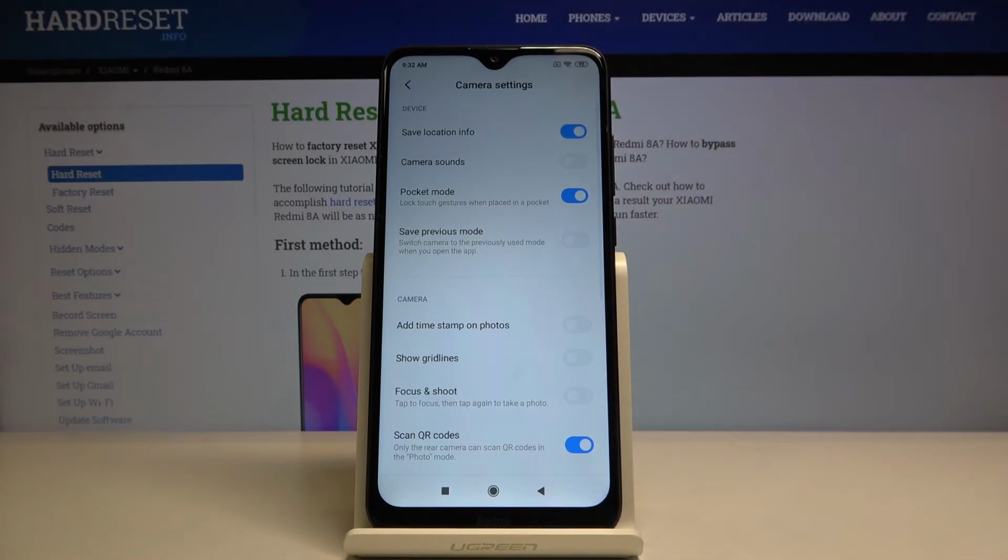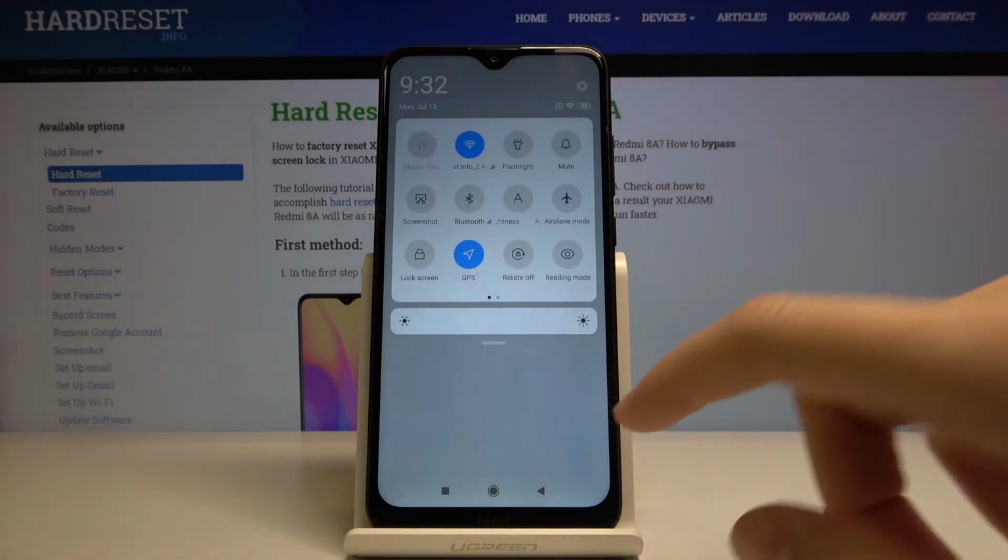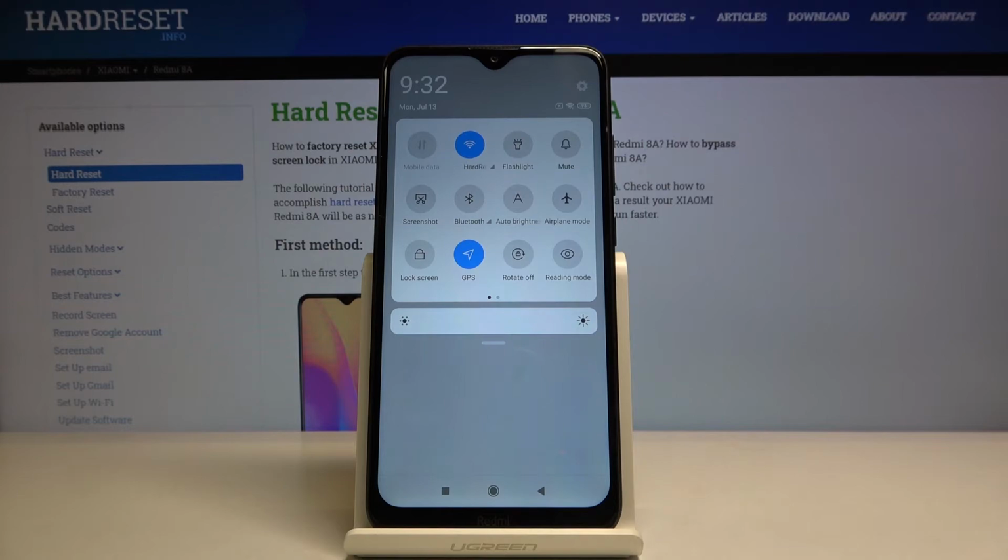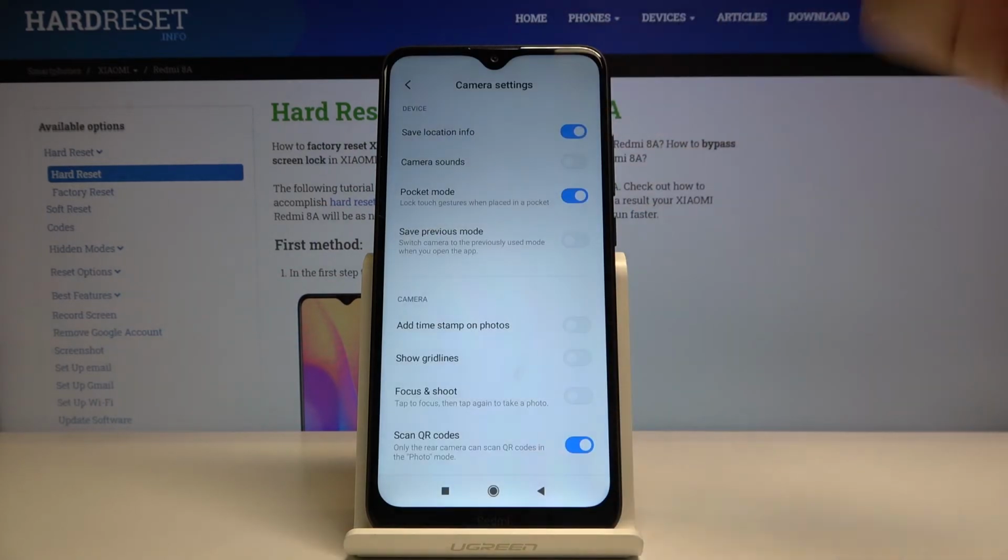And also the important information is that when we really want to save the location of our picture, to make it work correctly we have to be connected with the internet, for example with the Wi-Fi, and we have to turn on the location of this device. So remember about these two parameters when you want to save the location of the picture. So this is how it works here.